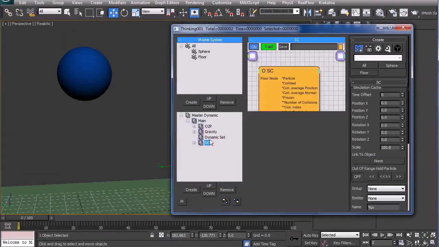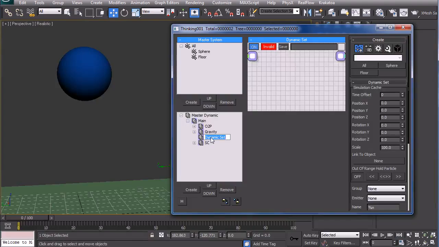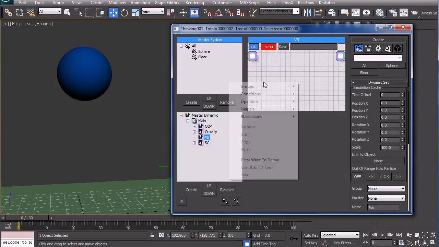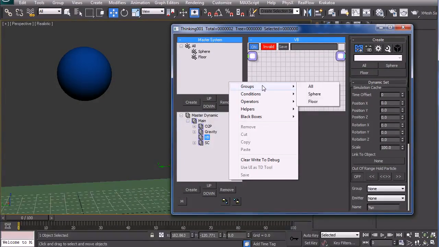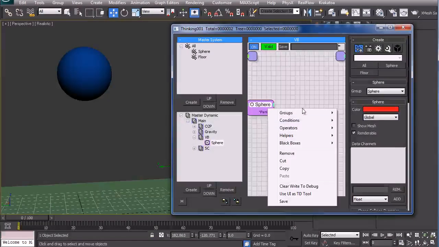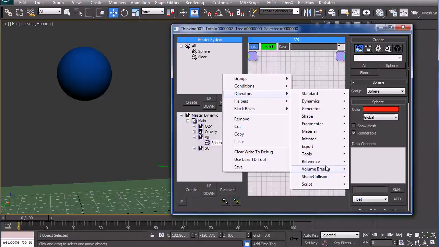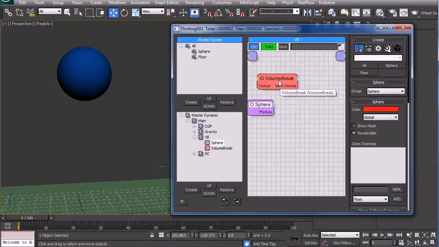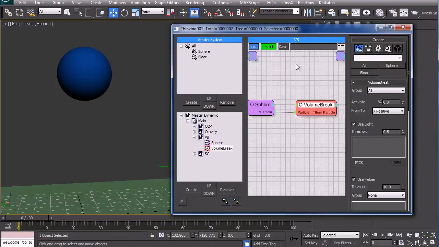Then we want to break it. So I will call it a volume breaker, just VB. What I want to destruct is my sphere, right? I'll choose this sphere and simply add the operators, volume break. I must send them to a new group.